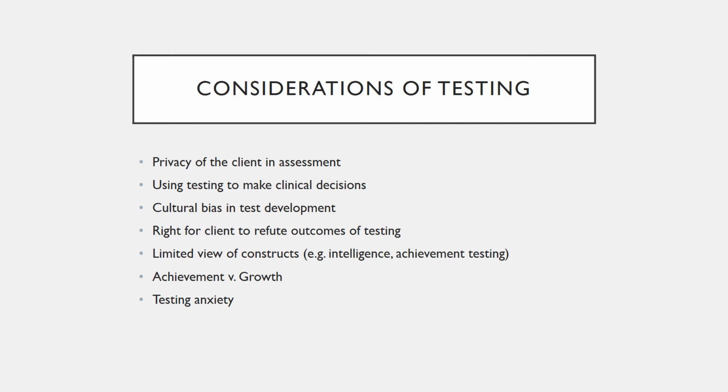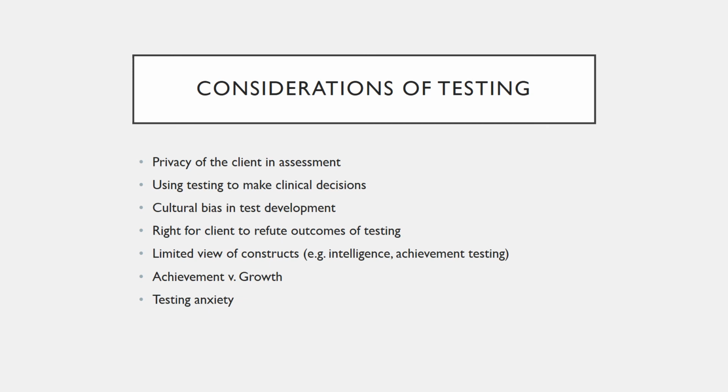To wrap up this chapter, we'll talk about some considerations of testing. Your book calls these controversies of testing, but they're just things we have to consider and address in the way that we use assessments. While these are important considerations, to call them controversies, to me, they're not going to go anywhere. They're things we have to address so that we can do assessment in an ethical way. We have to address the privacy of clients, and some might say that testing is an invasion of that privacy. But if we're using informed consent processes and behaving according to our ethical codes, then that privacy issue should be addressed, and the client should understand the purpose of the assessment in the first place.